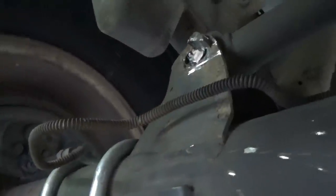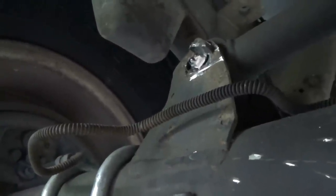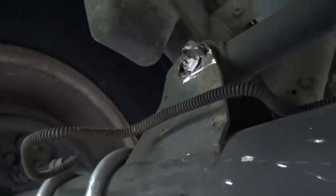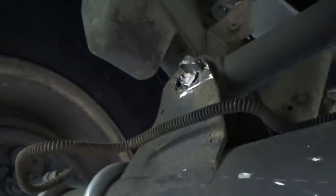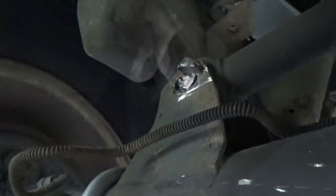Take my cutter head and just kind of feather it. Recess it back. And at that point, I might have to get something to wedge in between the bracket here and widen the bracket on the rear diff to loosen it up to allow it to come out. So for this point right here, I'm pretty well home free. But sometimes it's just one of those things you have to do when you're wrenching on old cars. So it is what it is.